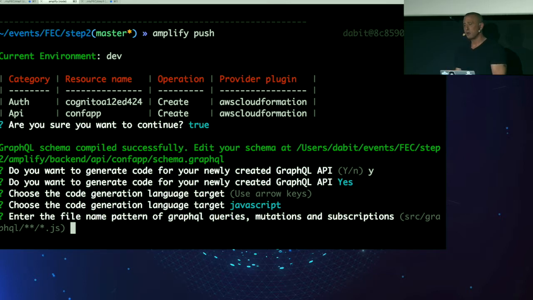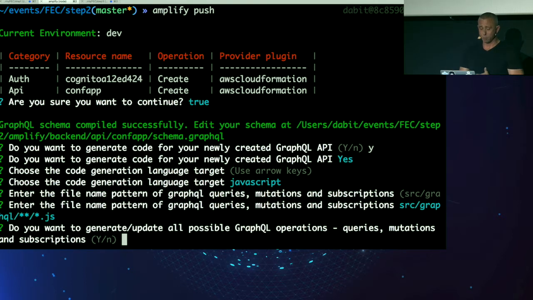So we have a source directory. It's going to go ahead and populate the source/graphql/ the name of the operation / the operation name .js. What that is basically going to do is create a new folder called graphql and add all of the mutations, subscriptions and queries. So I'm going to go ahead and just take that default because that kind of works for me.